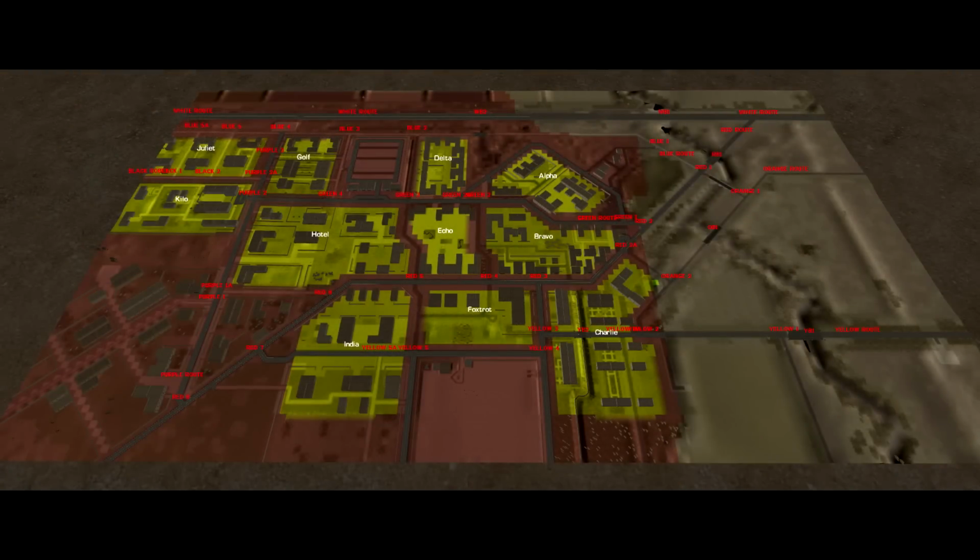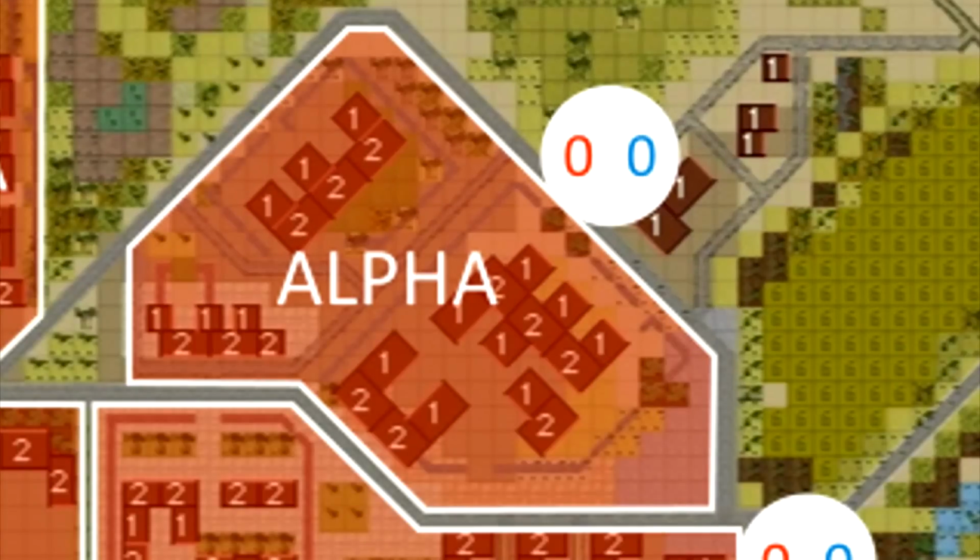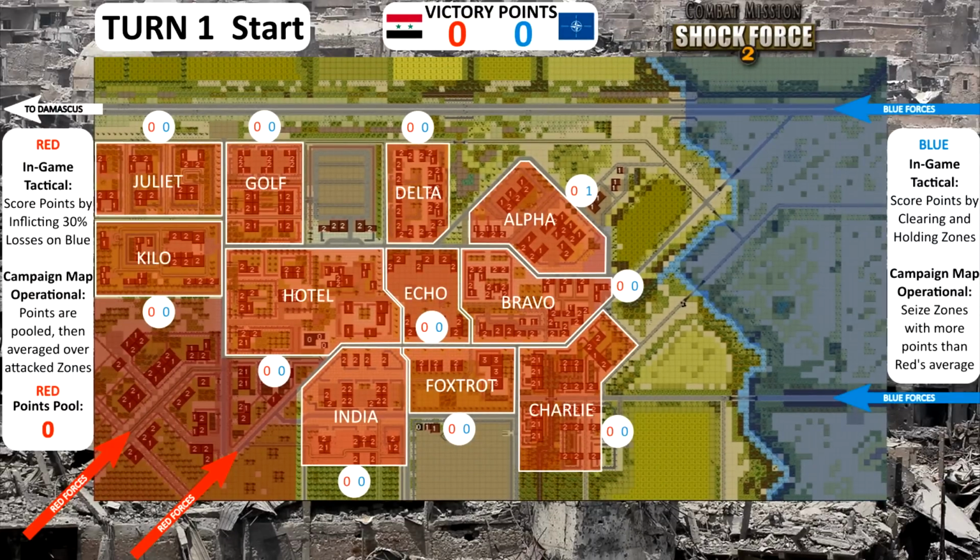Each of the objectives corresponds to a zone on the campaign map. If blue forces can secure one of those in a quick battle, they'd get a point in that zone. Red, on the other hand, is not ultimately going to stop blue. That's just not going to happen. But red can make things as painful as possible and, if they're lucky, slow coalition forces down a little bit.